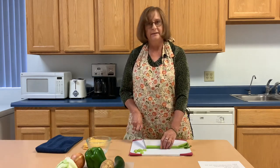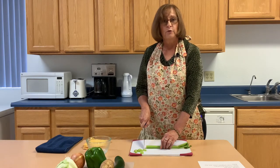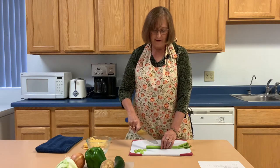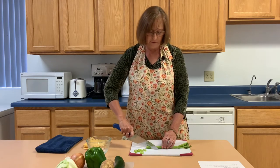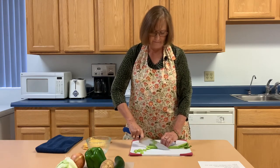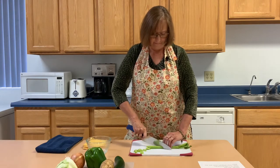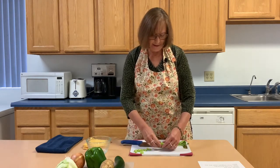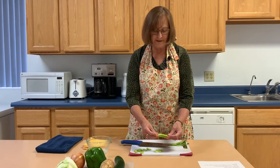Let's do a bias cut — something a little special. For the regular slice, my knife was at a north-south position, 12 to 6 o'clock. But now I'm going to move my knife to more of an angle, such as 11 o'clock. Got my tip down and I'm going at a diagonal — coming up, going down, keeping that claw. As I get close to my hand, I move it back. Now I have some nice diagonal cuts that are a little more fun and decorative. You can do this with carrots and a number of vegetables.